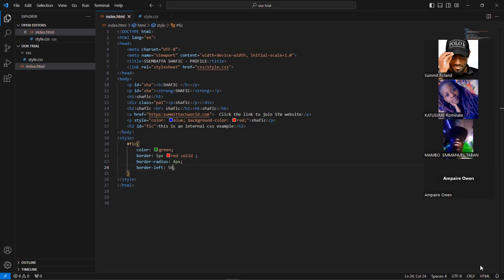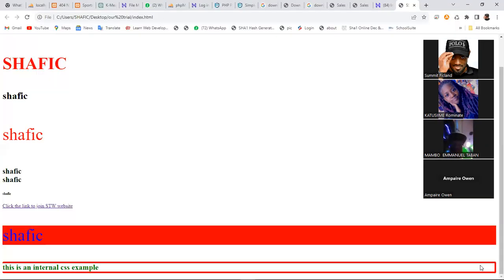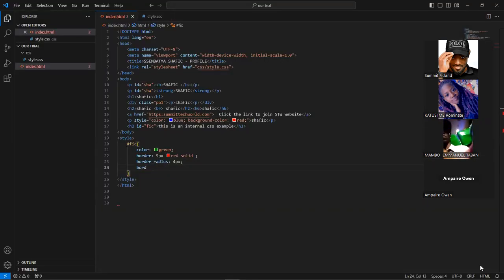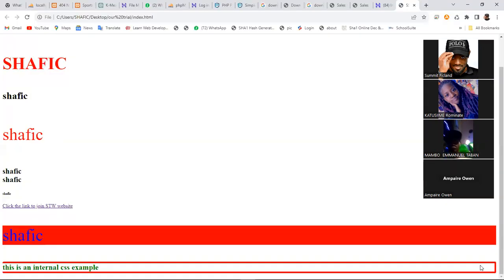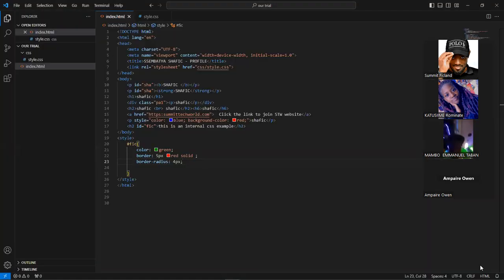The left of the border, let's give it 56 pixels. Oh, okay. But I think these ones we shall edit them when we come to a live example. They might consume a lot of time if we try to edit this into something like a small box or a small click, something like a button. So now this is the internal.